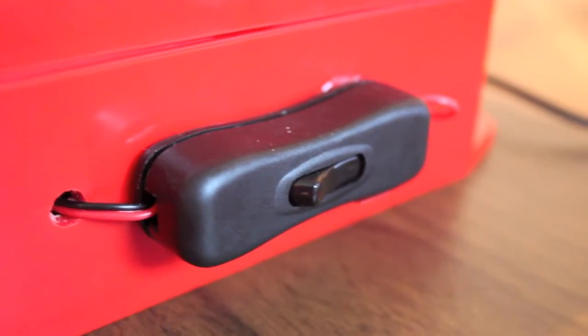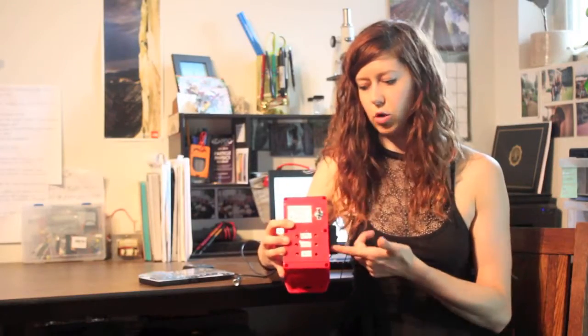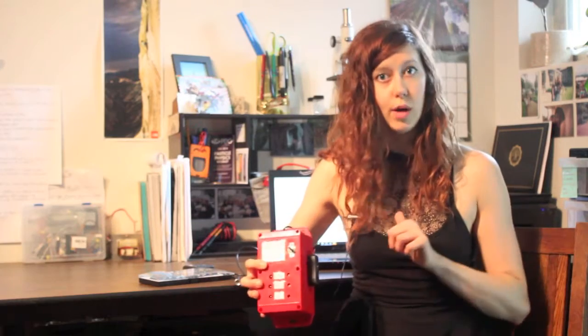The last thing I'll mention about the system design is that because the sensors take about three to five minutes to heat up, you want to turn the battery power on for them first. In this design, the little toggle switch controls the battery voltage for the sensors. So I turn this on first, wait about five minutes, and then I turn the side switch on, which is the power switch for the microcontroller. Once I turn that on, the microcontroller will start uploading data to the web server.